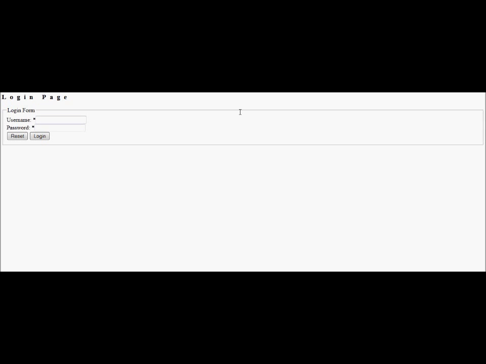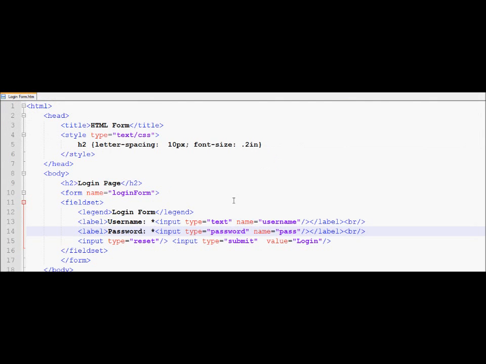Now, the question comes in, if I want all these asterisks to appear in red, I can take one shortcut, and that is to use a span tag. As we have learned in the past, the span tag allows you to put the text on the same line, so it's an inline kind of text.